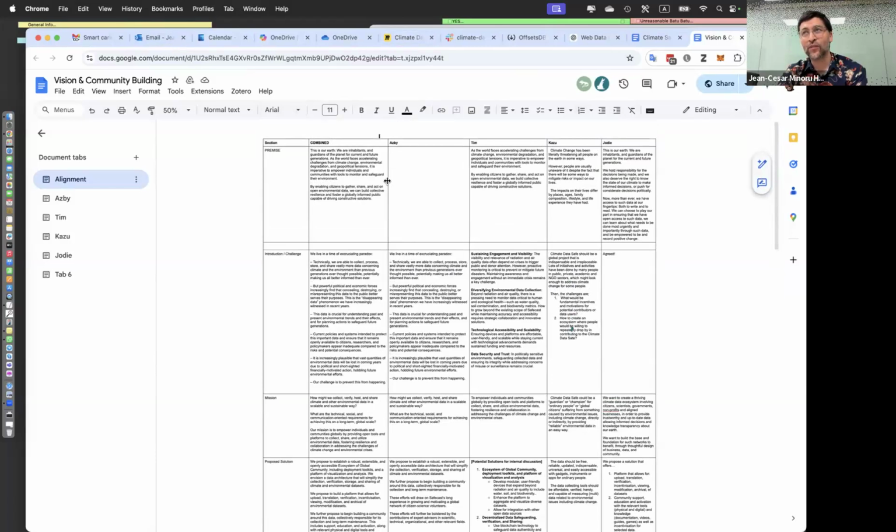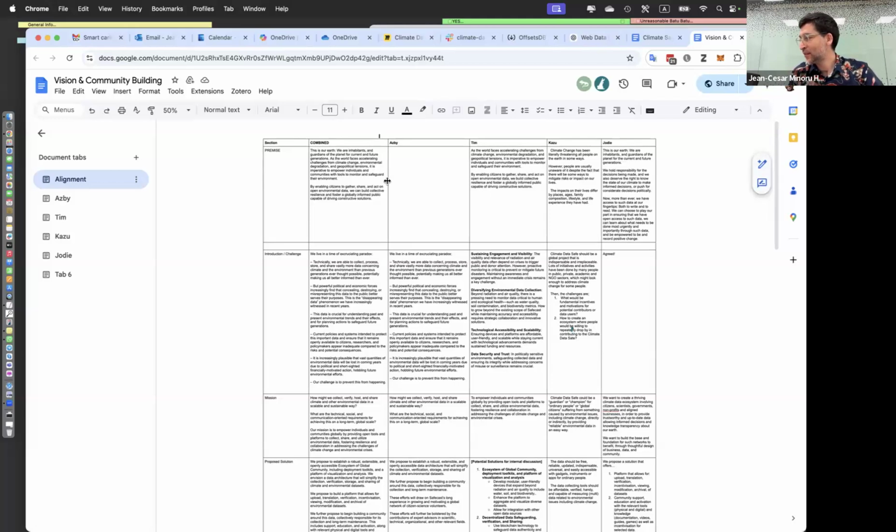I wonder if this is an effort of using some AI to merge the substance, or is it intellectual work of creating a header one, header two, and identifying what is the big category that we're talking about versus what is more detailed and operational? Because it seems that there are two different things. Some stuff is more philosophical and big statements, and some of the stuff is much more operational. It's how we're going to do it.